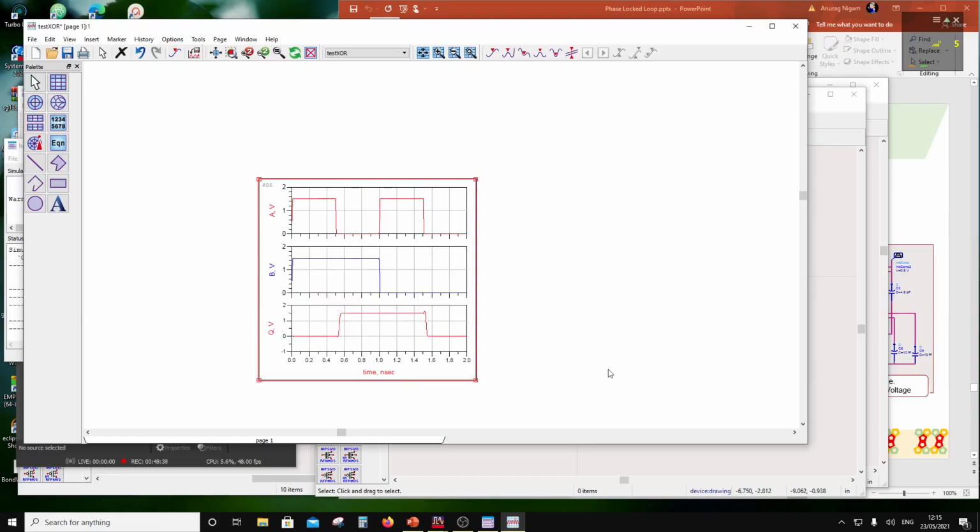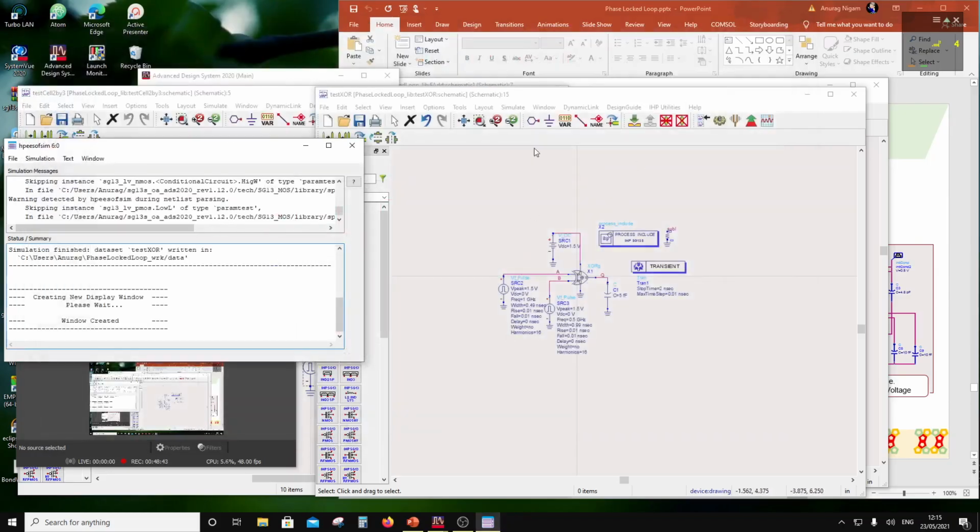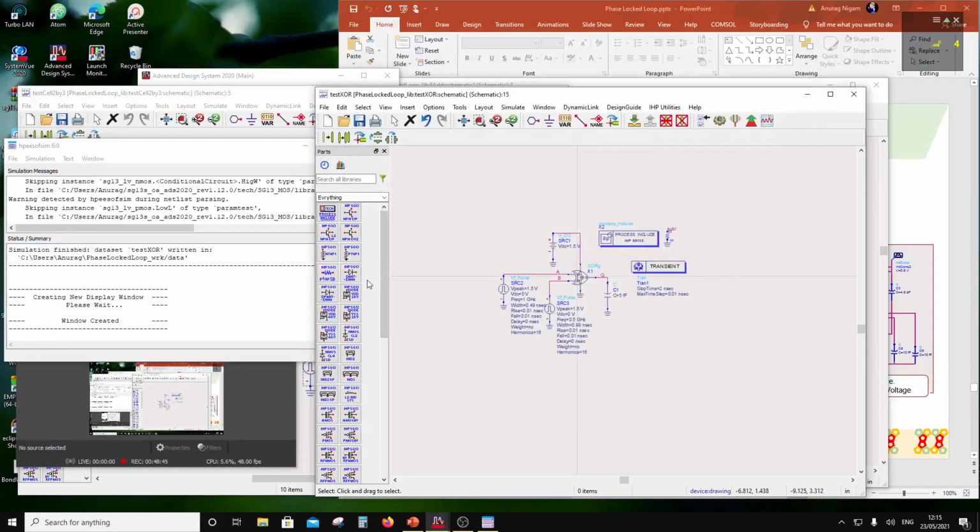So that's a XOR gate function. So XOR gate is functioning fine. Okay. So there's going to be delay, right? But then this is a low frequency block, so it doesn't matter.